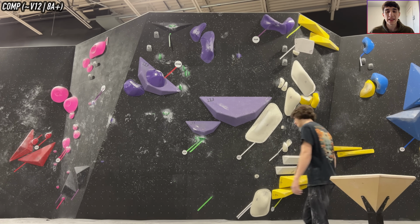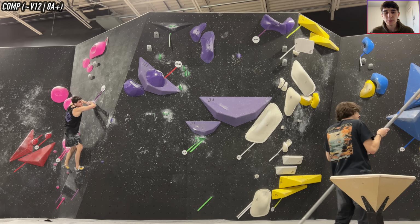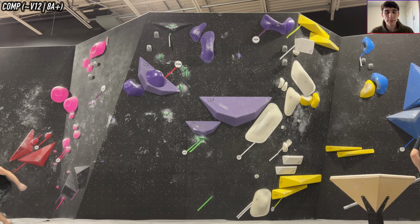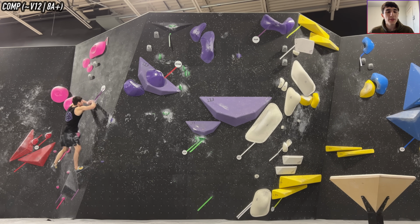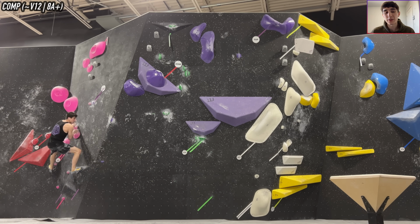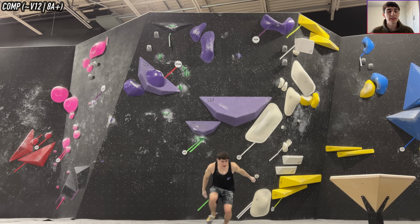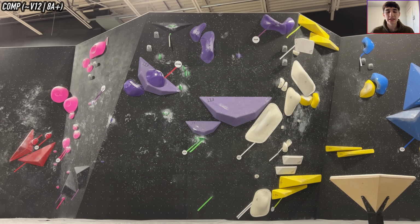I could tell that the ending felt a bit beyond me in this session. I didn't have the super strong pinch power to make my way through that last crux. So I thought I would just practice the beginning and also really test out these shoes' smearing capabilities even more. And what I was really noticing was that they are good for smearing. This boulder was further confirming that. I felt much stronger in the smear at the beginning here than I did when I was trying this boulder with the Instincts. That was super exciting and nice.